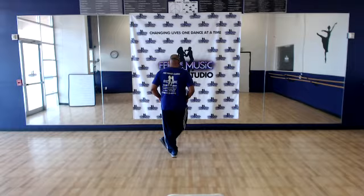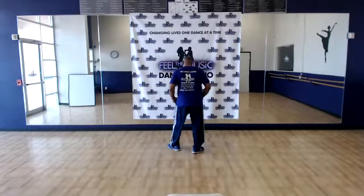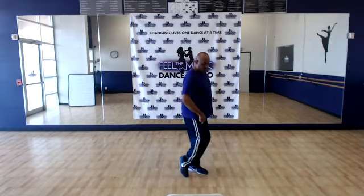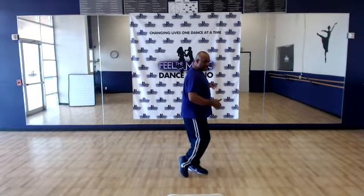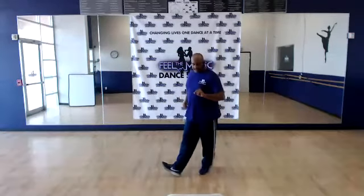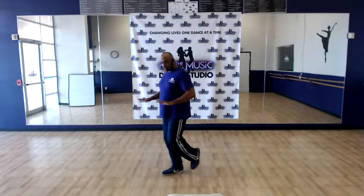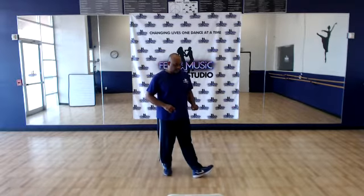And now we're going to do it with the left leg. Heel, cross tap, step. Okay, now when you go from the toe, to help you out, I like to turn to go to the heel. See that? So it adds a little bit more flair to it. So I go toe, turn, heel, cross tap, step. Same thing with the left leg. Toe, turn, heel, cross tap, step. And that adds a little bit more, it's a little bit easier that way.